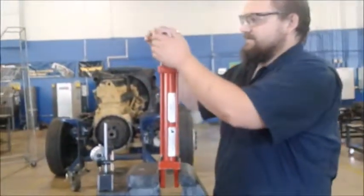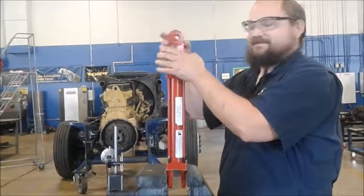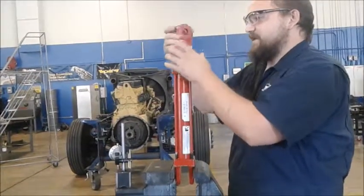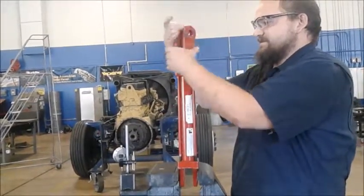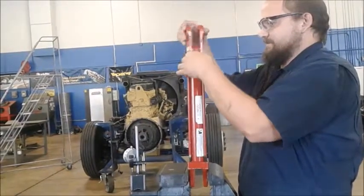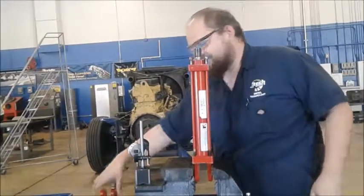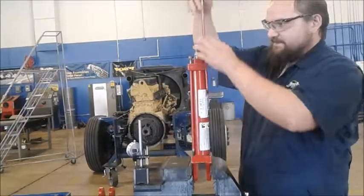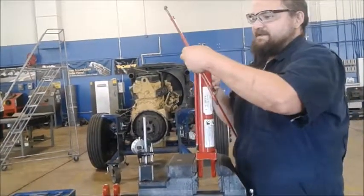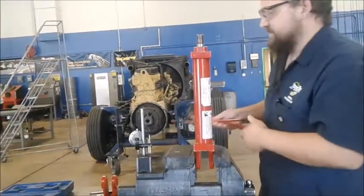Take off the top yoke, or the top eyelet. Like I said, I already went ahead and pre-loosened the bolts. It is pretty simple, just assembly. Now if this were a real work environment, you'd be replacing all the bolts, all the seals on the inside, and so forth.